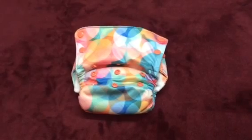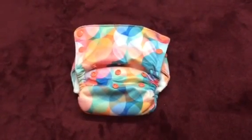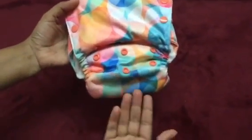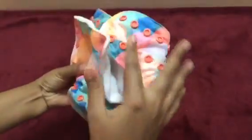Today we will cover what a Bumpadum all-in-one diaper looks like and how to put it on your baby. Here we have an as yet unreleased print of our diaper. This is the front of the diaper. This is the back and these are the side wings.